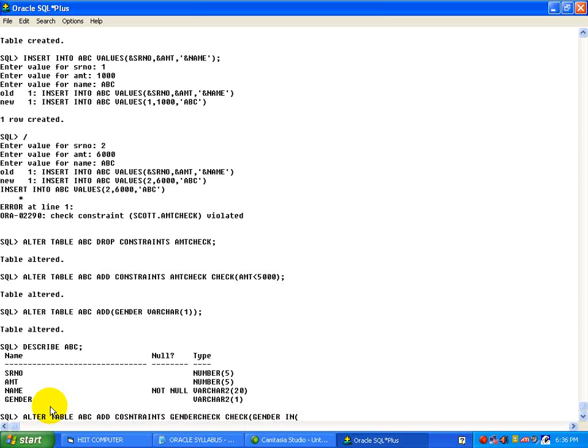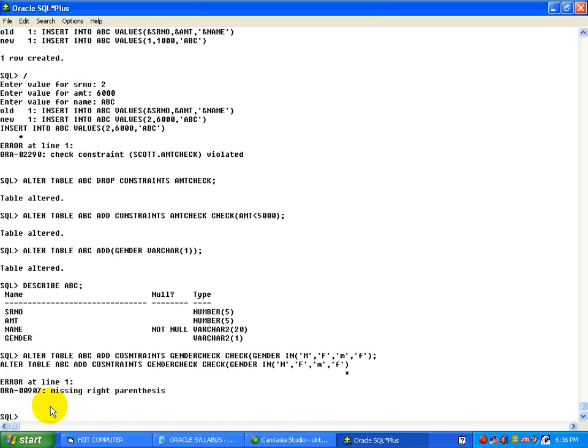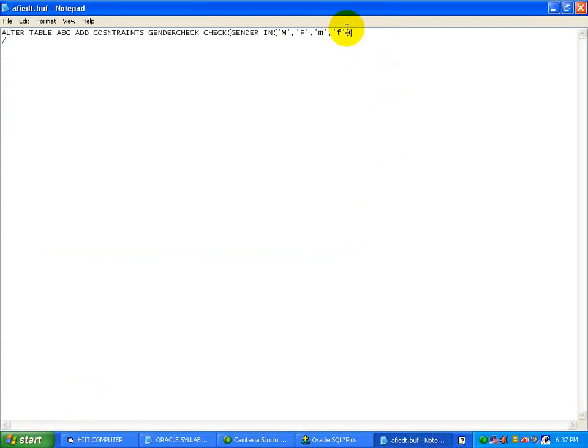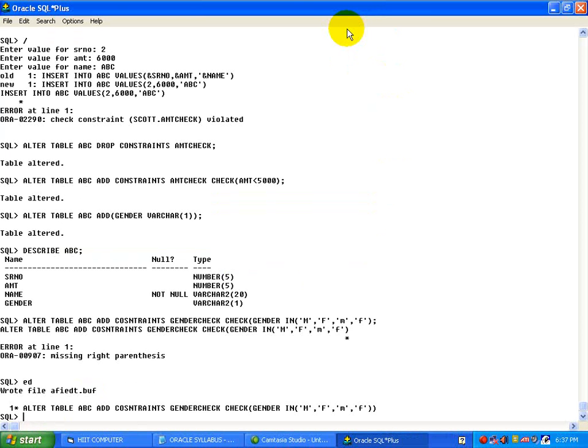The in keyword operator is used here, and we have to use M and F. For small letters, once again m and f, which means lowercase as well as uppercase values can be accepted here. One more parenthesis is required. We have to close this. Save the changes.